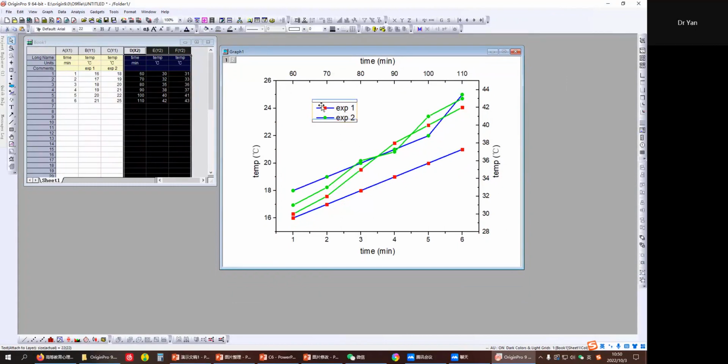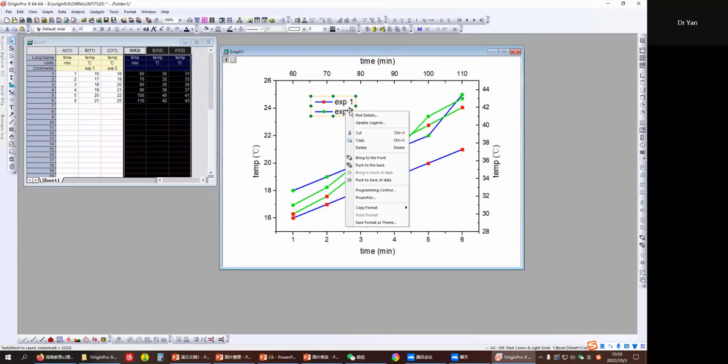Because it's just showing two legends right here, only for the first two groups of the experiment data. So you now have the fourth line. How do you update it?